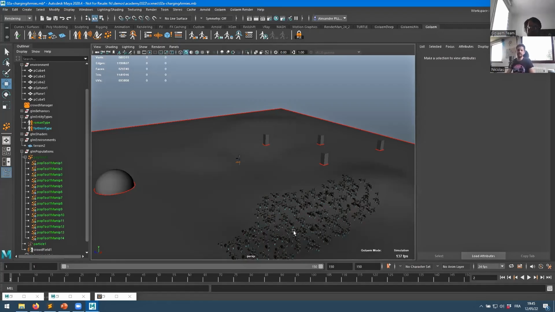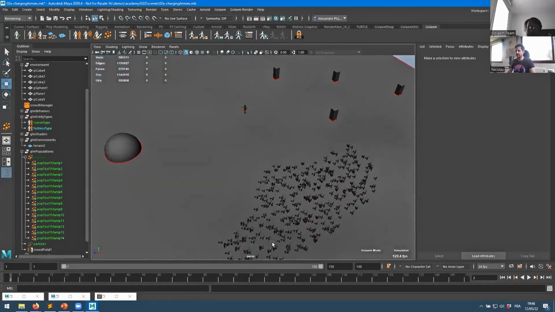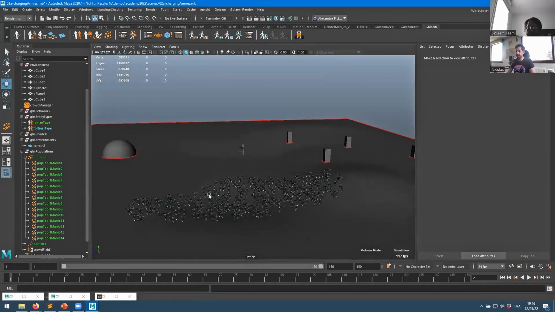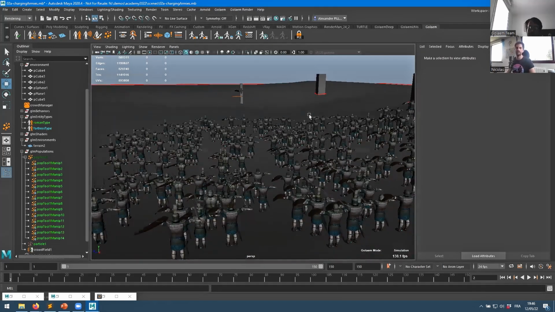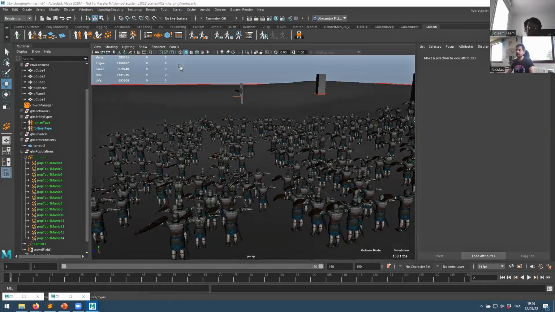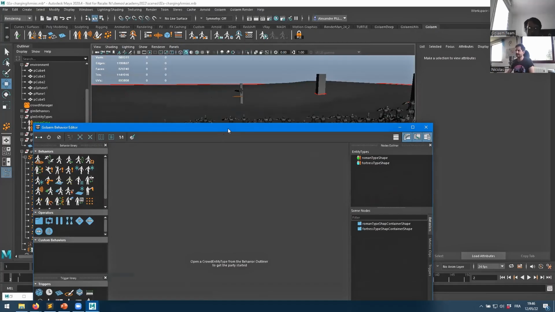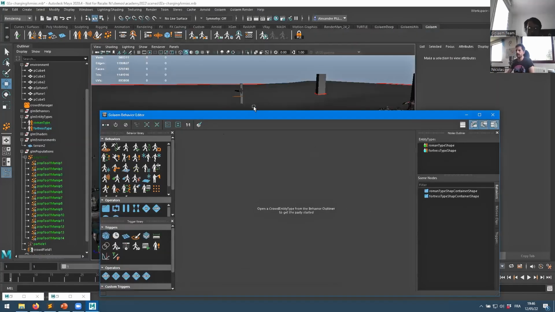Okay, so yeah, let's make those guys go on the other side, and we'll fine-tune the targeting a bit later, but that will also be the opportunity to play with some behaviors. So far we've been only playing with motion behavior, which allowed us to just play a motion clip, but we had no avoidance, no motion adaptation to what's going on. So let's open my behavior editor, and let's edit the behaviors for my blue characters.